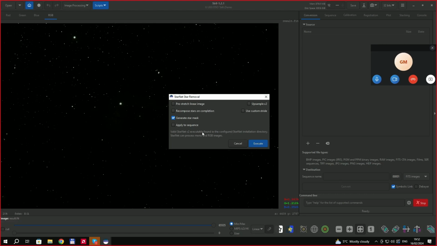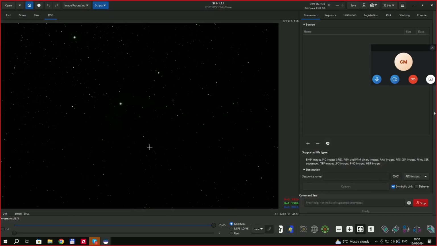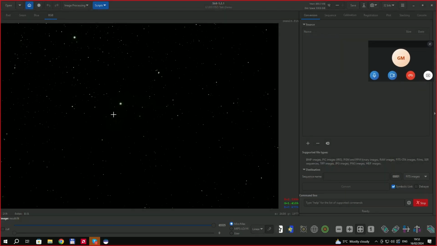In my case, you can see that Siril can actually see where Starnet is, and this is basically what you need to do to have Starnet inside Siril. So basically, install Siril, download and unpack Starnet, and tell Siril where you unpacked Starnet, and that's it. And you are ready to use it inside.